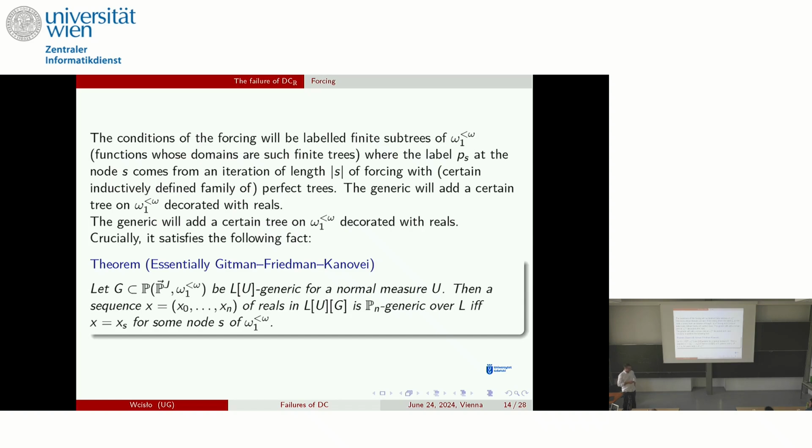So you produce a tree of reals such that you can very explicitly define what's at the end level of this tree. The point is that the forcing itself, since it will be an inductive construction using diamond, coming from a certain simple-to-define model, will be very simple to define. And by some properties of the forcing, the generics themselves will be easy to define in the final model: you'll simply see that the generic at the end will be something that was generic at every step of the construction. As I said, P_n is the n-th iteration of this forcing with a certain class of perfect trees, which we'll get after performing the construction.